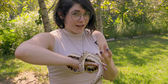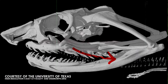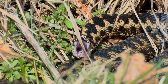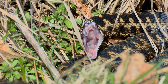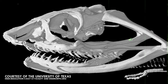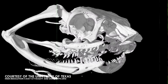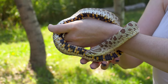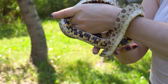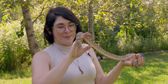Most snakes have fangs at the front of their face, but hognoses have their fangs situated further into their mouths, more towards their throat, which helps them secure slippery prey and prevent escape. Most venomous snakes, like vipers, have highly developed venom-injecting fangs at the front of their mouths — their strategy is to kill prey quickly and then swallow. Rear-fanged snakes generally aren't very venomous, so they need a series of backward-facing teeth to grasp prey and move it towards their throat as they inject it with venom. In a way, this kind of snake is the only one that chews. Luckily, these guys do use a little venom on their prey, but it doesn't affect humans in any significant way, which is why I'm comfortable holding this beauty up close to my face.